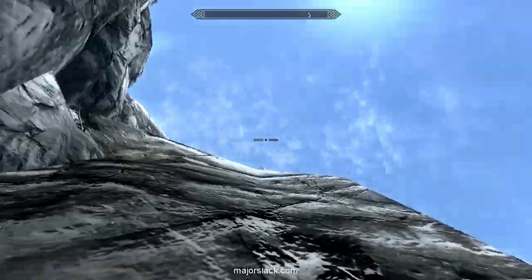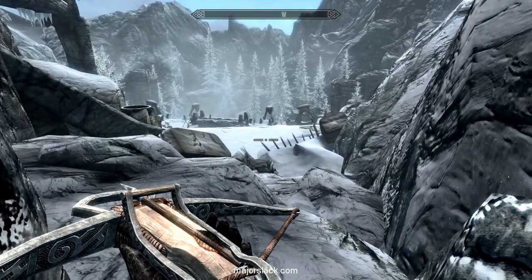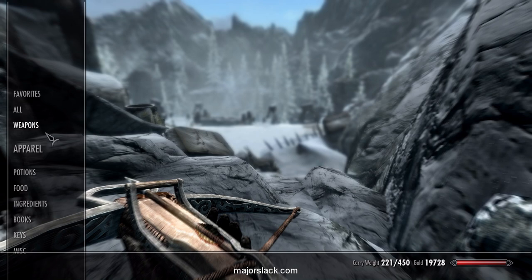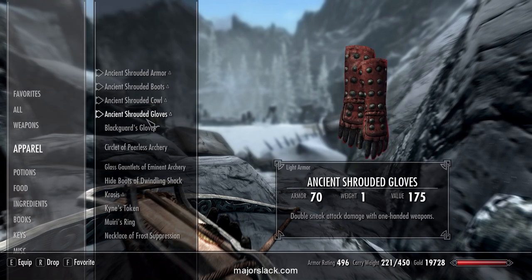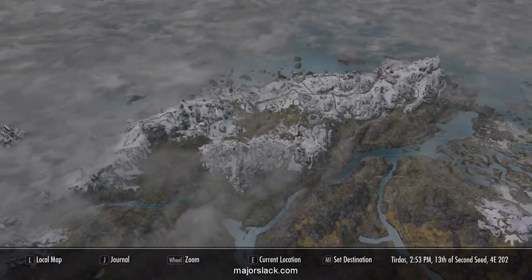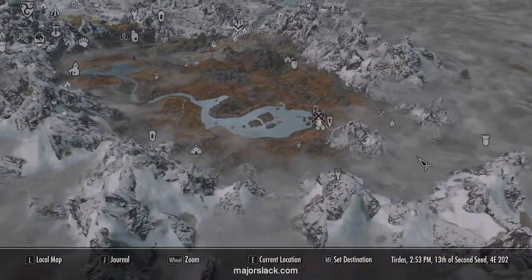If you go further up there, there's the Predator's Grace boots which give you 100% muffled. That's completely redundant, because we're already 100% muffled in a number of ways. For example, the ancient shrouded boots, I believe, is 100% muffled. Anyways, we don't need them, so let's just get out of here. Mission accomplished. Let's go back to the homestead.